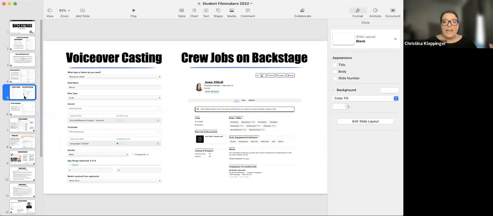If you've never cast for voiceover, the most important thing for you to know is that when we talk about age range and, to a certain extent, gender in voiceover casting, we're specifically talking about the character. Voice actors throw their voices in all kinds of super interesting ways, so just don't be shocked when you put up something for an 8-year-old child character in your project and actors well into their adulthood or the opposite gender apply. Totally normal in voice casting. It's because they can throw their voice in that specific way.